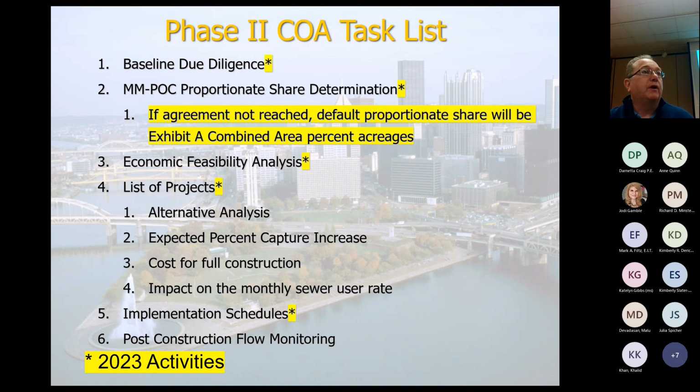Actually, at our last meeting, Tony brought up the question of, in that scenario, could I identify the total flow reduction for those 5 areas? And would it be acceptable to the agencies if I achieve that full flow reduction, but do that in 1 area or 2 areas, if that's more cost effective for me to do? That's a question we're going to take to the agencies and try to get some feedback from them. So more to come on that as we get a response from the agencies, but the clear reading of the order, a more conservative reading, would be, yes, you need to do it at each and every area.